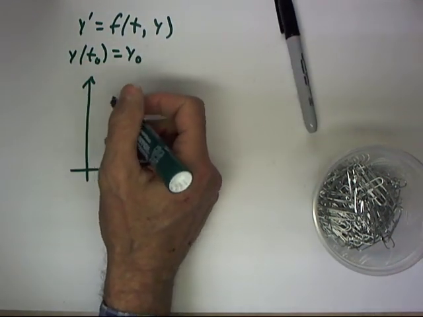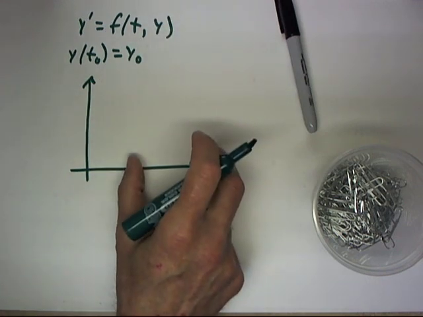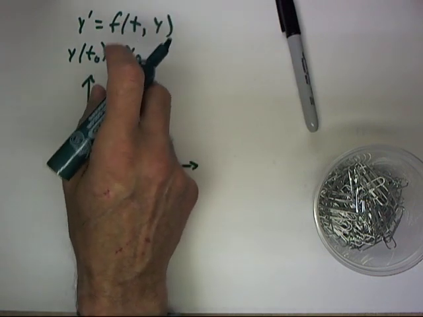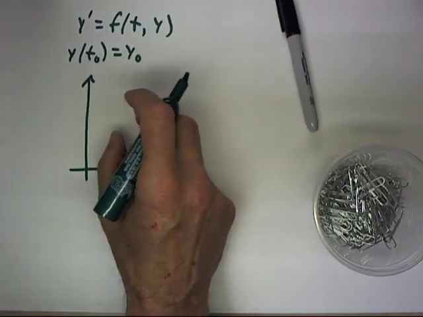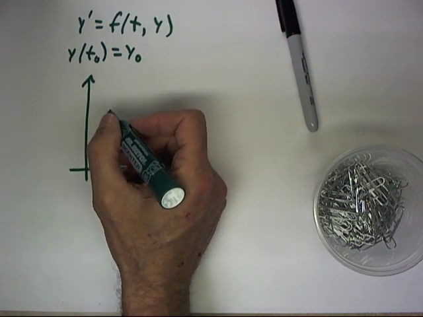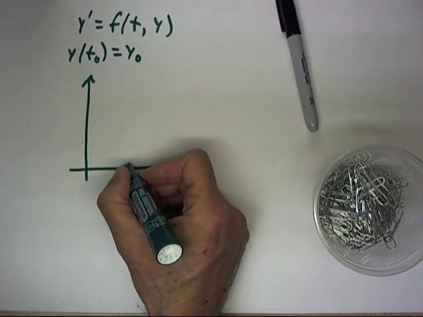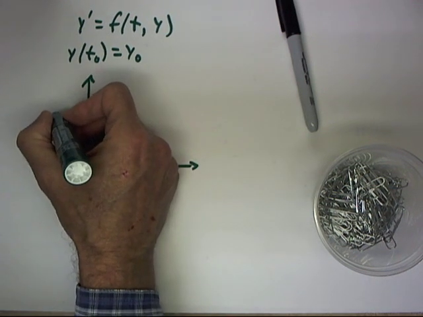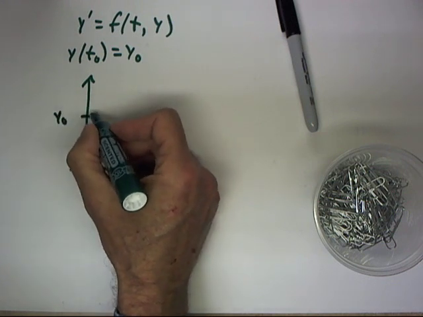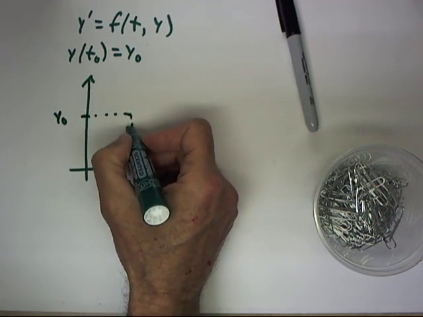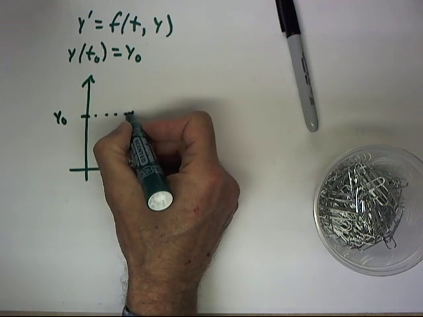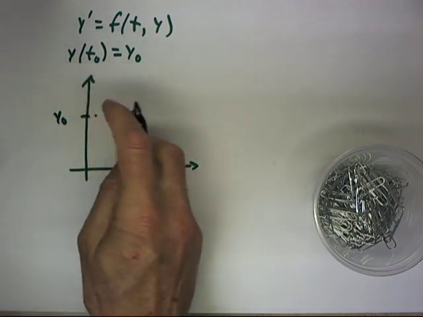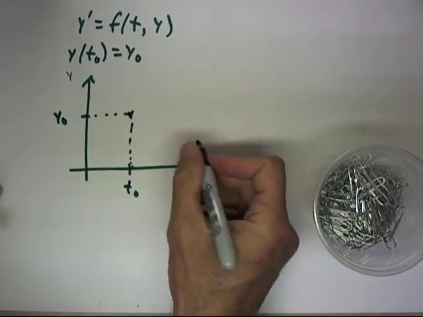That means that we can specify a slope field down here. We could evaluate f at a variety of points t and y, forming a grid and sketch in slope segments, and we've seen that. And we could certainly do that, but right now we're going to just try to trace a solution curve, or an approximate solution curve, through the point t naught, y naught in the y versus t plane.